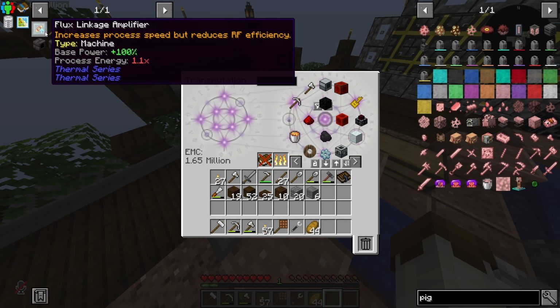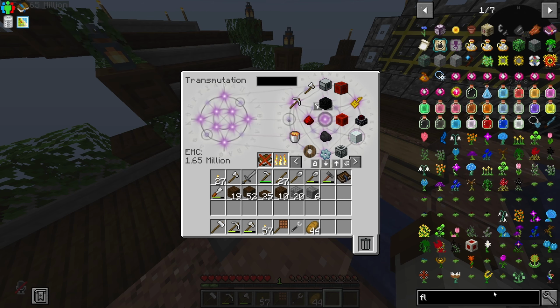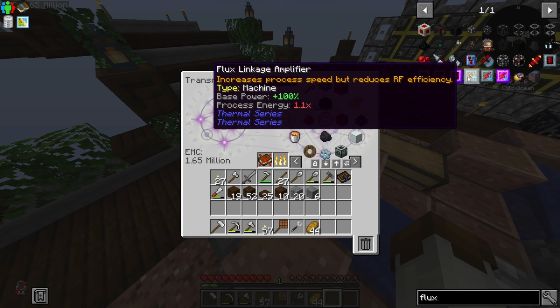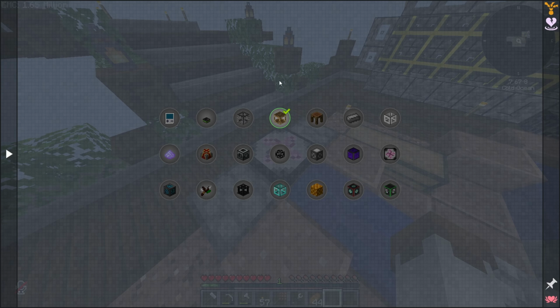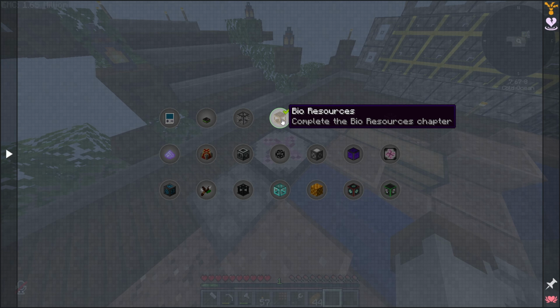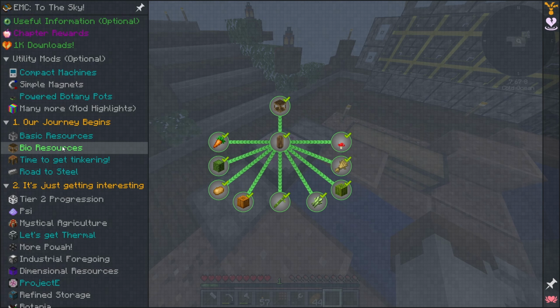I'm going to get rid of a lot of these too, because we don't need the majority of what's on here. We don't need anything on here anymore, except for that flux thing, which is gone now. Where is it? Flux language amplifier, that's what we want. That will make some stuff later, so we can improve our machines. But that is our first 100% complete on a chapter reward. So bio resources, the easiest, is the first one to get done.